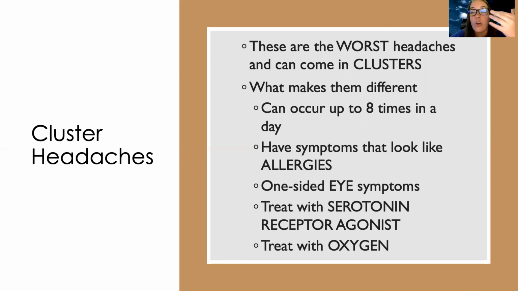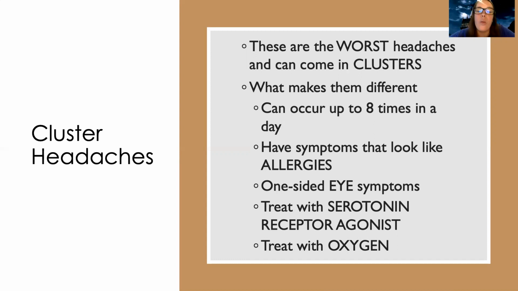They can have eye watering and redness. It almost looks like they are having allergies in just one eyeball. It's dependent, of course, on where their cluster headache is, which side it would be, but it's on one side. So a lot of times it looks like allergies, but it's just one eye instead of both.